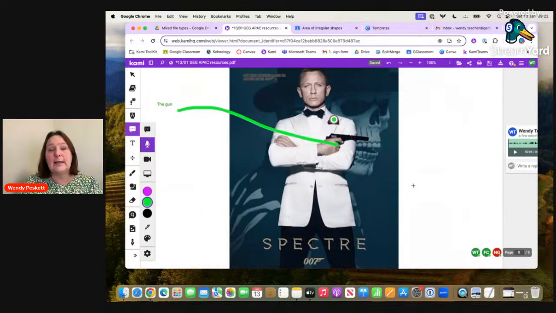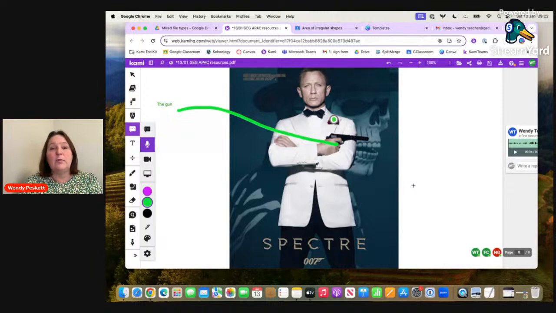So it is an annotation tool. It's a powerful annotation tool. It's not just a drawing tool, okay? It gives you all of these other features and other wonderful layers that you can add on top of it. And I've told you a few things that I might do as a teacher and a couple of things I might do as a student.